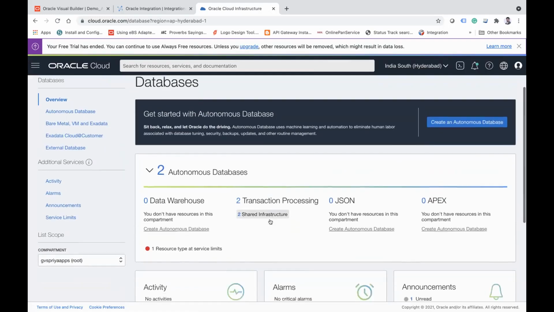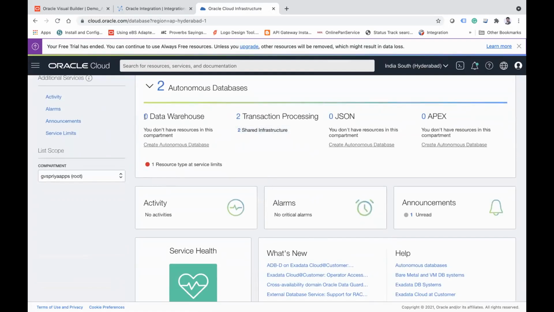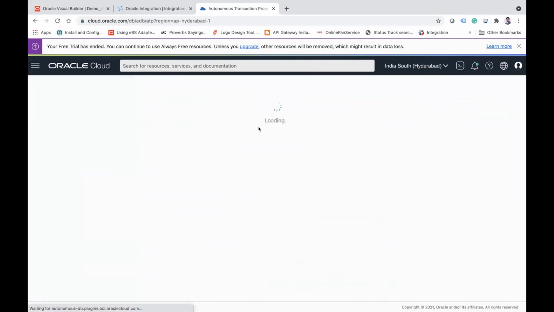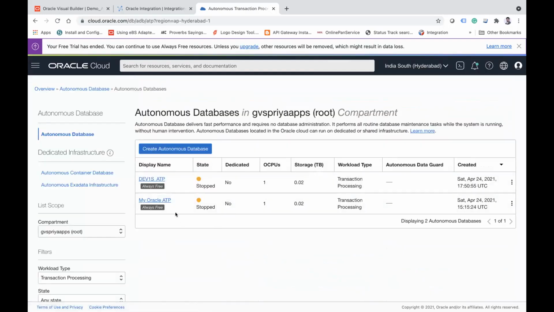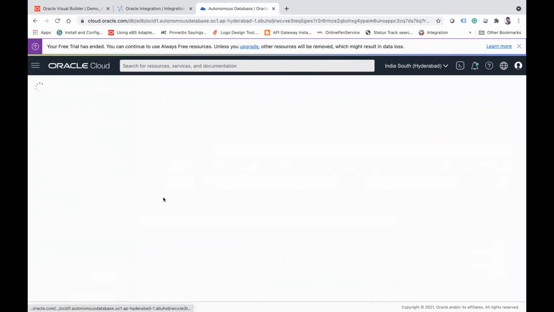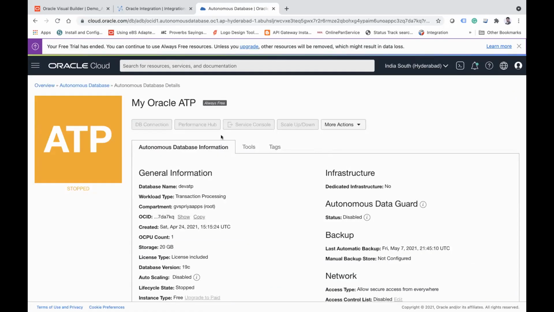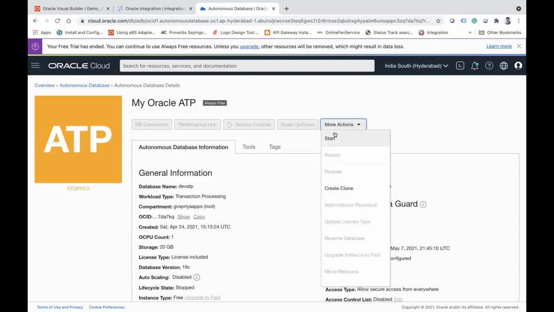You can select from the hamburger Oracle database. Then no, this is here, I guess. Yeah. I hope I am using that one, right? Stopped.